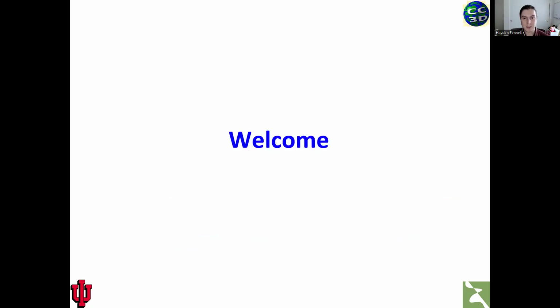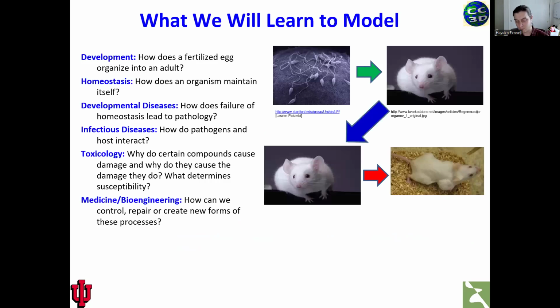So again, welcome. I'm just going to go over a little bit of what CompuCell can do before we start talking about the actual outline of the course, just to give you a feel for what's been done in CompuCell in the past and if it's a good fit for what work you're trying to do. Basically, the bulk of what CompuCell is used for is for looking at behavior of cells within multicellular systems of all different types, and largely looking at the effects of different inputs on disease outcomes.